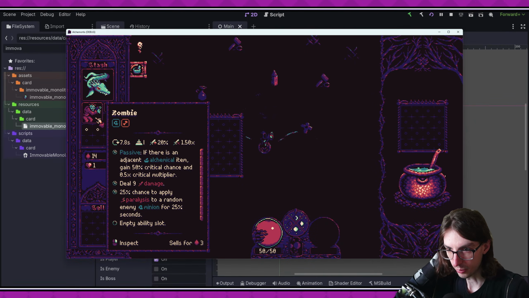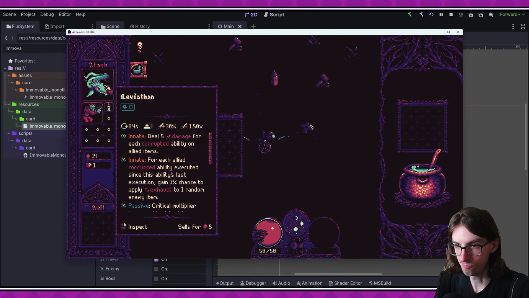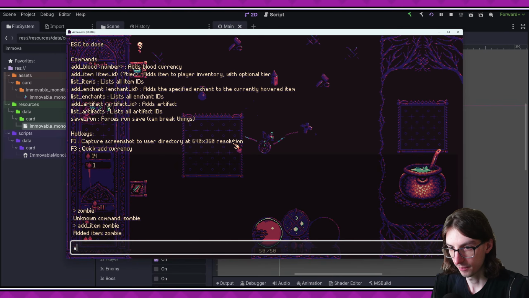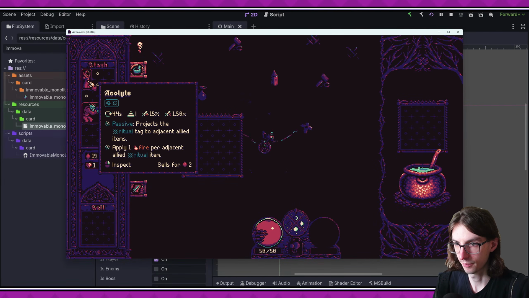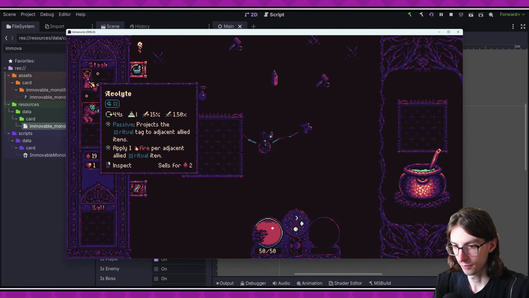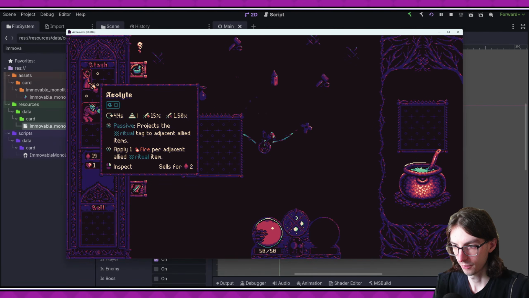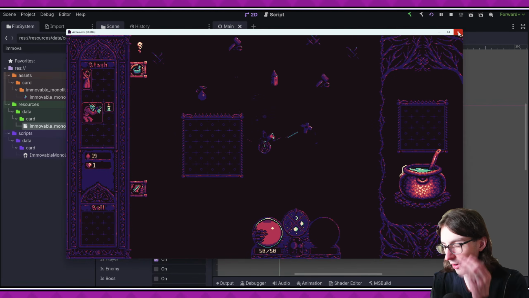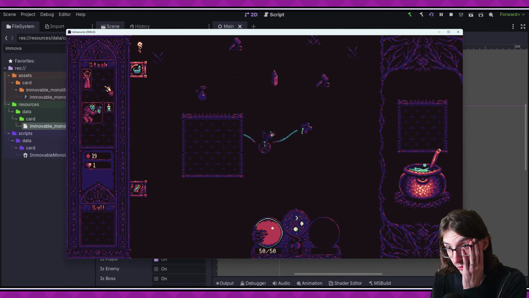If there's an adjacent alchemical item, now I'm forgetting what cards synergize together such that I can test it.